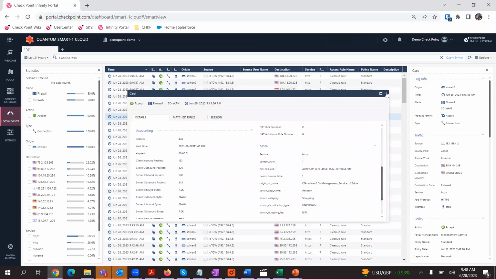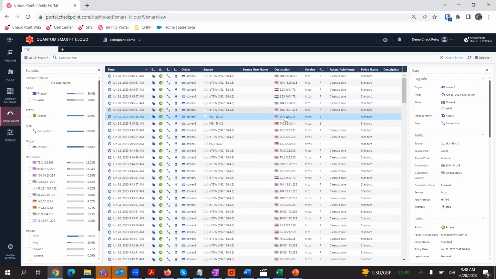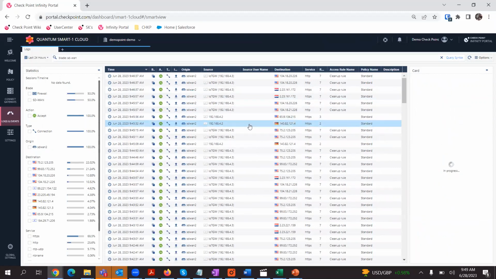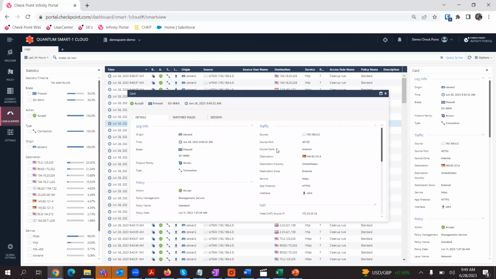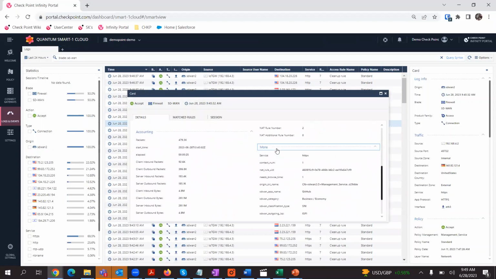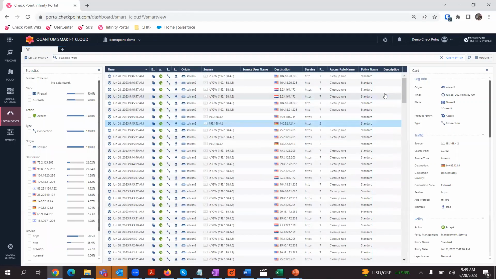Another one for Amazon. Yeah, like this one's GitHub. So that's actually about all I wanted to show. I know this was a real quick demo for the SD-WAN, but that's about all I wanted to show for right now.